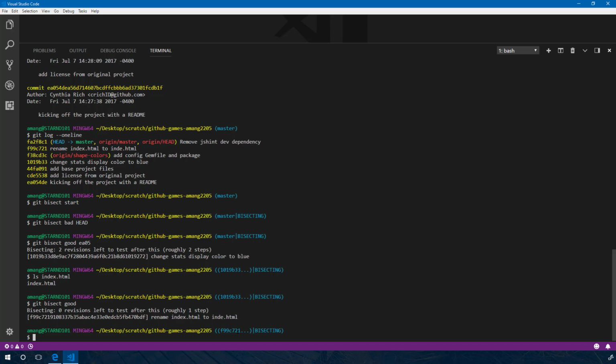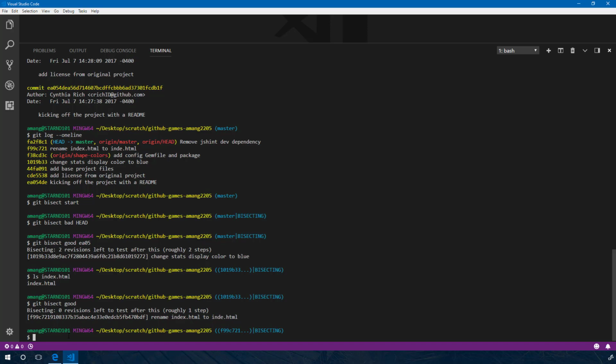First, Git has changed the pointer to the next commit, the one starting with F99C, etc. So at this point, our HEAD is no longer pointing at the last commit, but at another commit. Which one is this? It's the F99C again, which is this guy over here.